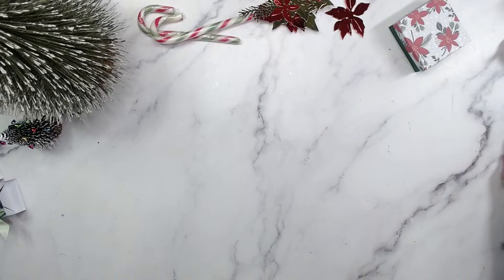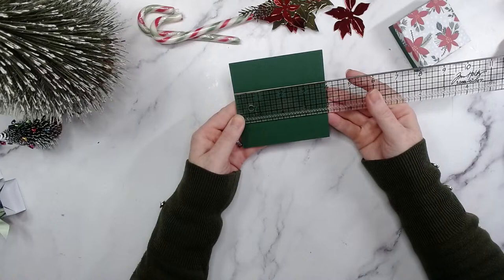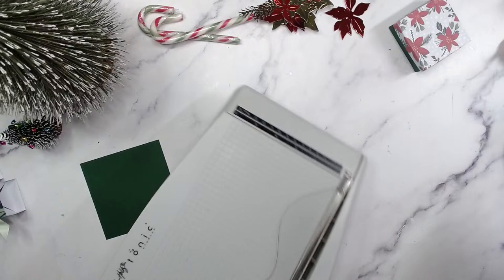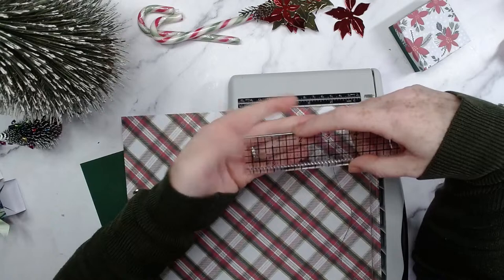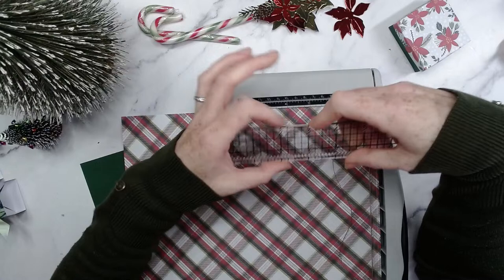So for the small box, you need to cut your card to 4x4. And then we are going to cut this one down to, we're going to be working to this 16th of an inch. If you don't know how to get the 16th of an inch, it's the middle point between these eighths. So a 16th will be in between these eighths. So if you just count up in twos, 2, 4, 6, 8, 10, 12, 14, 16, that'll be 16 within that inch.